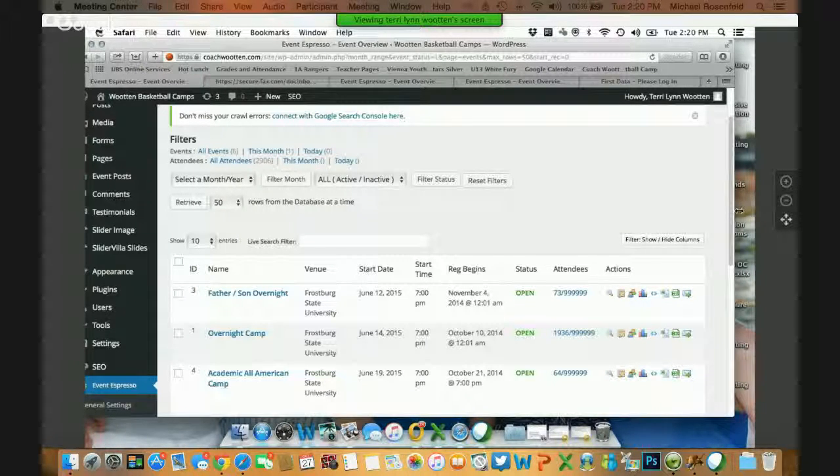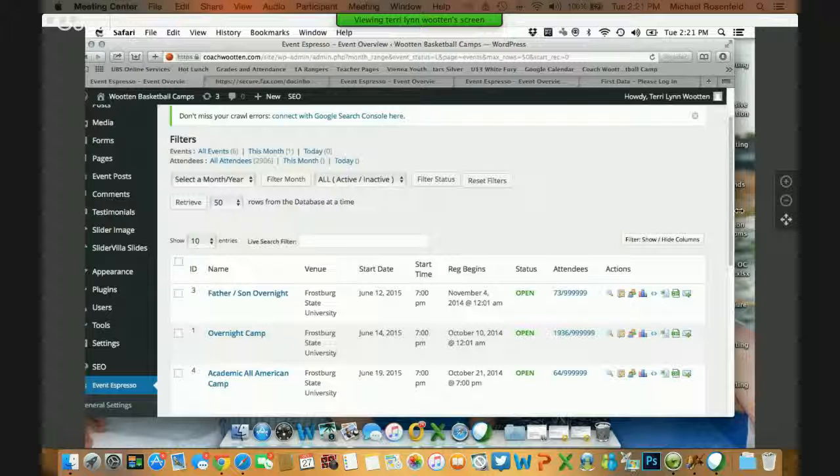And those two payments would go to the overnight camp banking system. If you wanted to register for overnight and day camp, you had to do it separately because the camps are separate. You would register for overnight, do your whole process, and then register for day camp and do that process. The day camp money would go to the day camp account. The overnight camp would go to the overnight camp. There's no crossover on the registration forms.